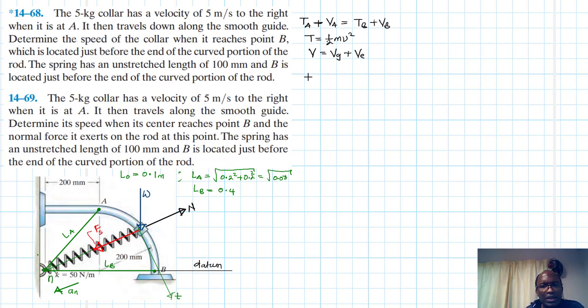Let's write down now this information. The initial kinetic energy at A, TA for this collar, is just going to be equal to half M VA squared. And then we do have VA_G, which is the gravitational potential energy, and this is positive because our datum is down. So this is just going to be equal to W times hA.